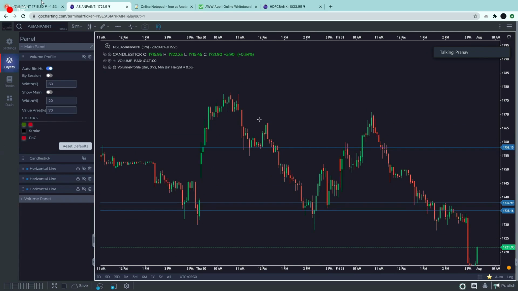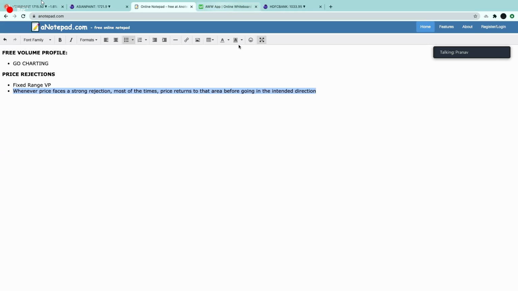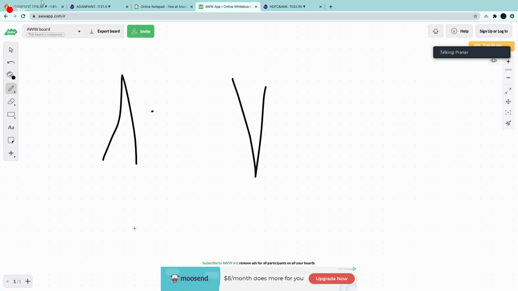Is gap up or gap down also a rejection? No. Gap up or gap down is not a rejection. Rejection is when you see something like this. Please note, when you see a sudden up move and then immediate rejection. If you're running towards me and I'm standing like this and you're running at your full speed, and you come and bang into me, most likely I won't move. You're the one who's going to be pushed away.